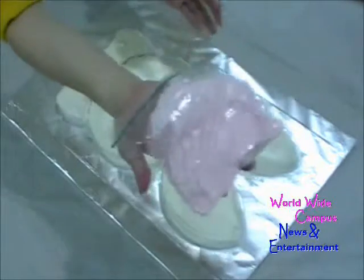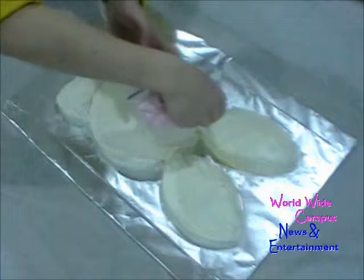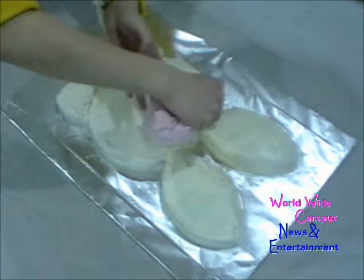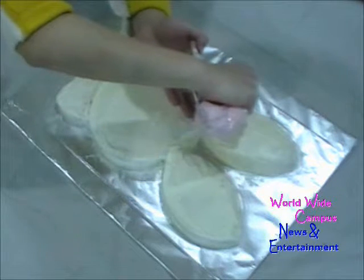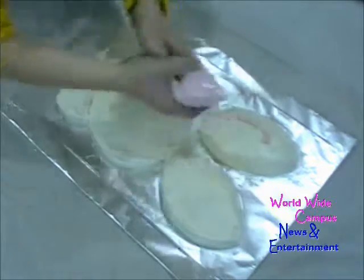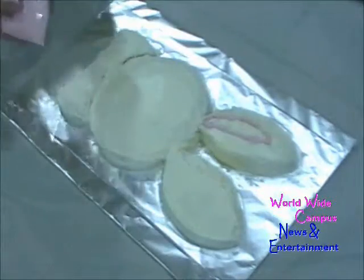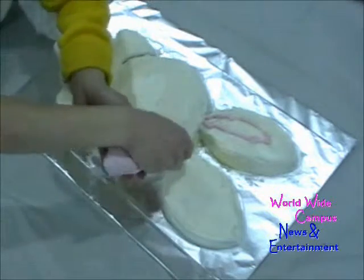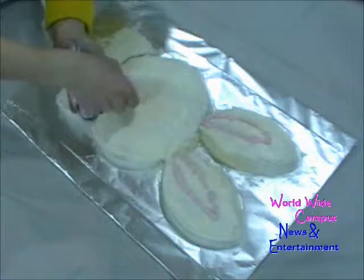I already melted the white chocolate chips in the microwave for 2 minutes. I stir it with a spoon and then add the pink food coloring to make it a brighter pink. Transfer it into a resealable plastic sandwich baggie and snip a little corner. That's going to be for the ears and the nose. I'm going to draw an outline of the ears and the nose and then color in. You can also use Wilton candy melts, or you can also use a tube of decorating frosting if desired.